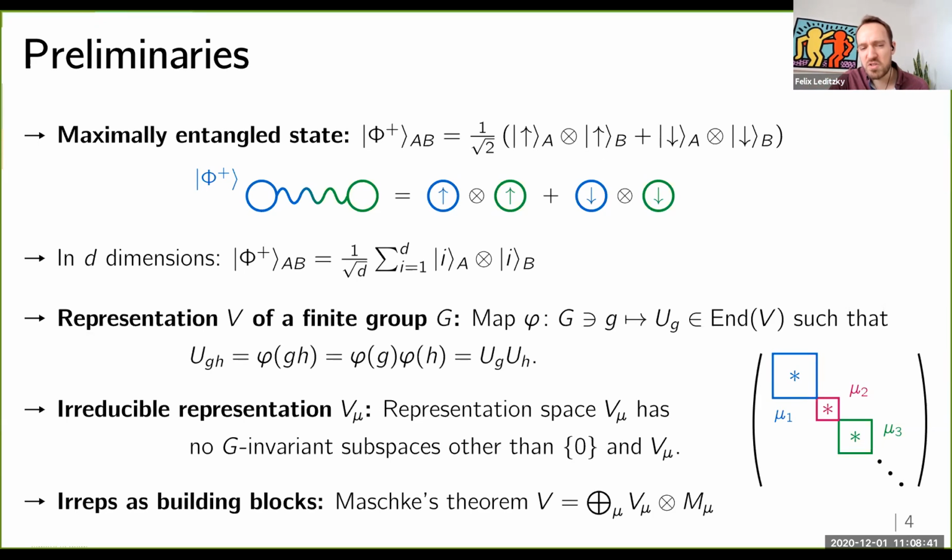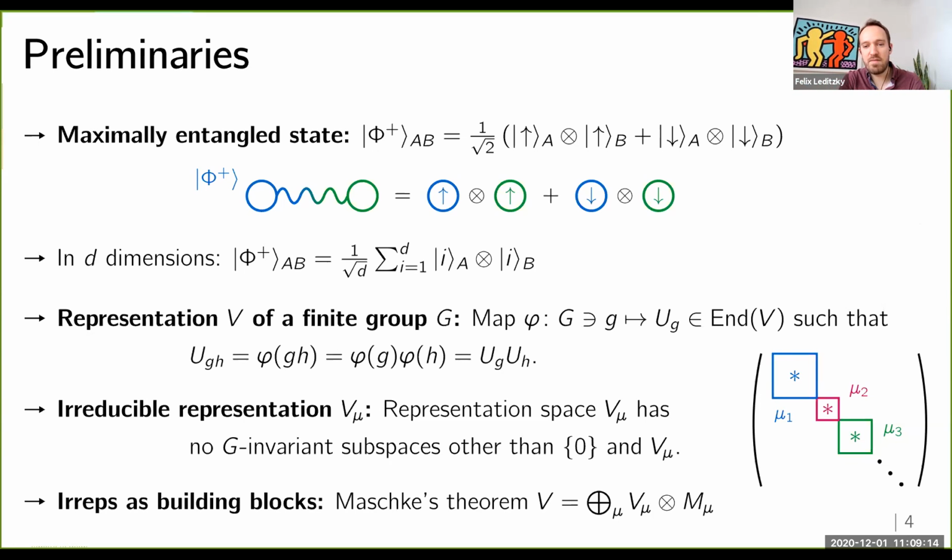We want to talk about qudits, so quantum systems with local dimension d, which can be greater than 2. And in this case, we again have a maximally entangled state, which is defined analogously. So we take some basis for the A system, and we assume the B system is identical, so you have the same basis in the B system. And then the maximally entangled state will just be an equal superposition of the tensor products of these basis states. And you normalize. So this state will play an important role in our discussion.